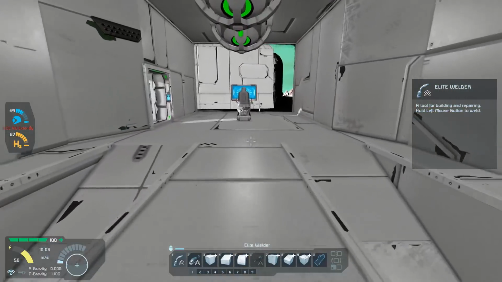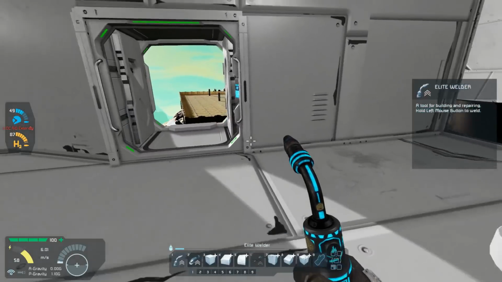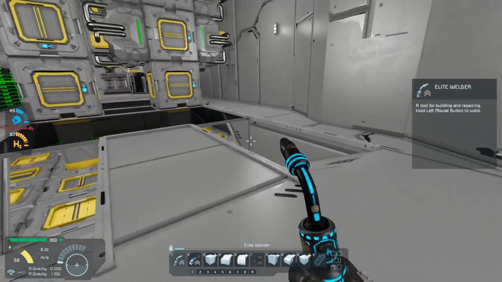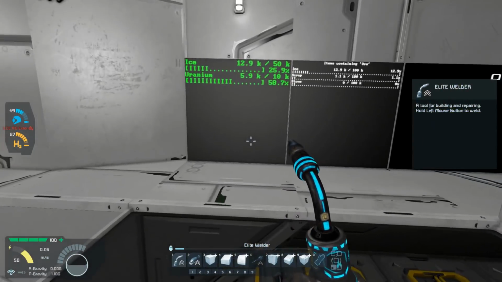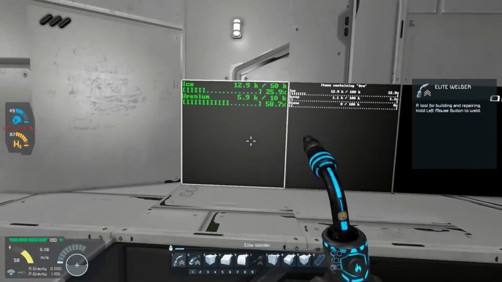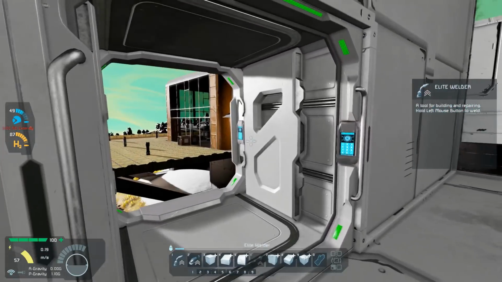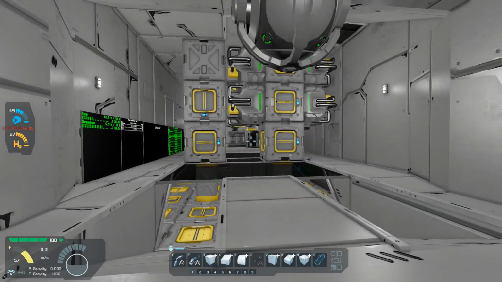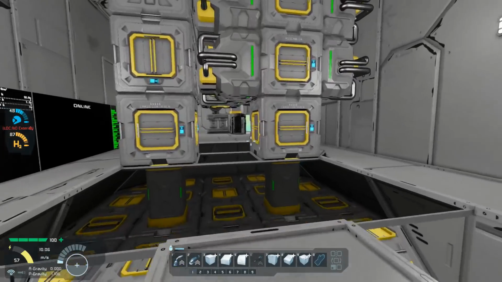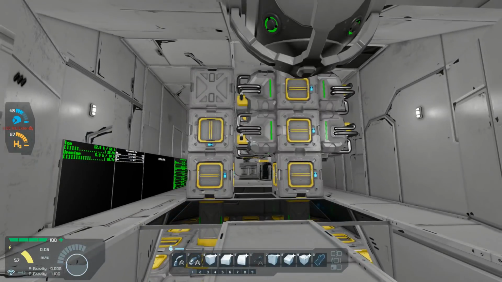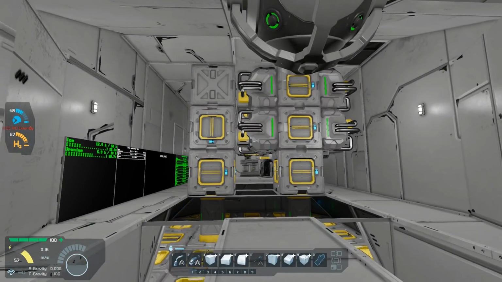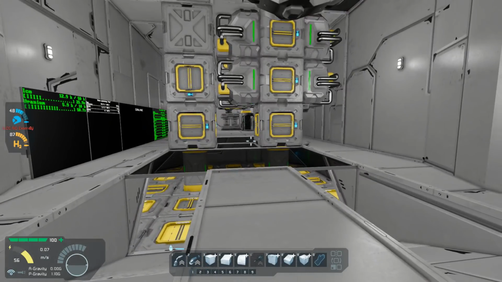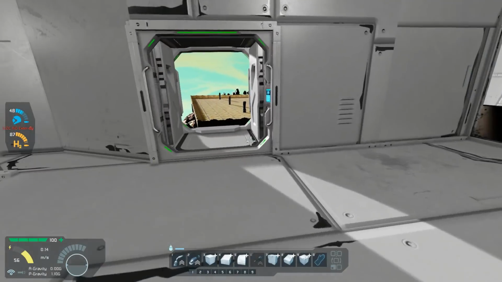And there's one other change I want to make before we leave, and that is I just went and manually mined out some ice. So we have enough ice, you know, to fill up oxygen bottles and that kind of thing. And I'm realizing that if I close this door, instead of using the outside air, which it could use to fill up the inside here with oxygen, it's going to use my oxygen generator, which is why I had it turned off for a while. And then I just had to turn it back on to actually get some oxygen. I'm thinking, this is a pain in the butt.